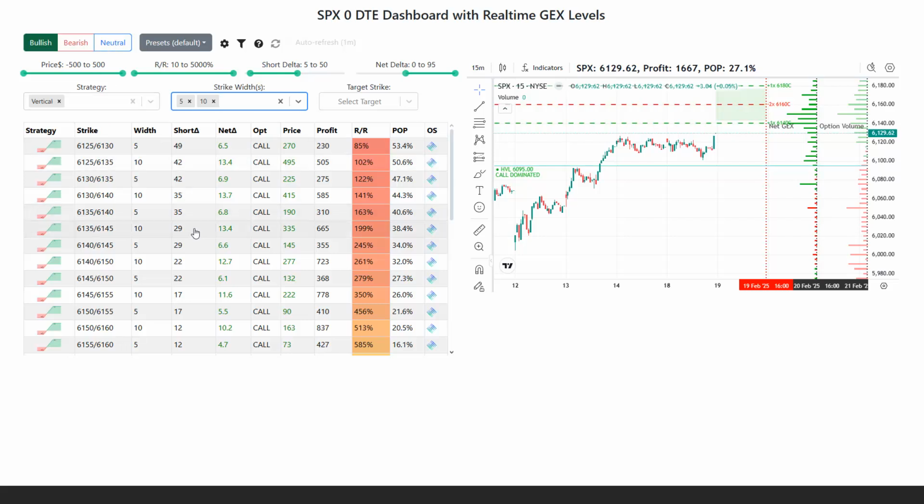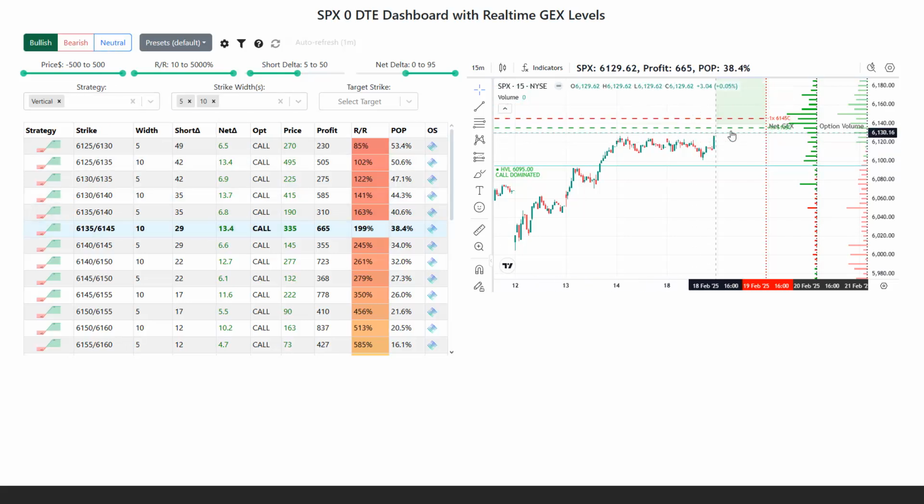For example, when I click on one of these, it's a vertical spread where the green dashed line is the long option leg and the red is the short option leg. And here you can see that the green rectangle, which is the section where my P&L is above 0, meaning I'm in the plus, runs upwards to infinity, since in a bull call spread, this extends upwards indefinitely. This is a directional trade.